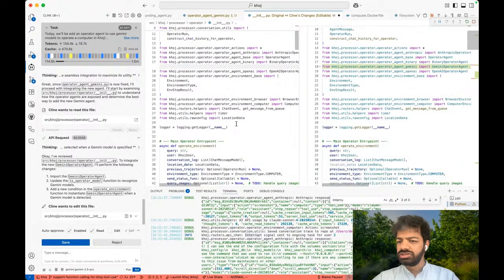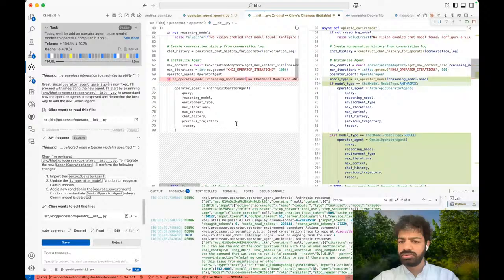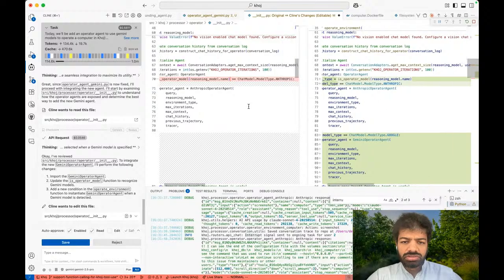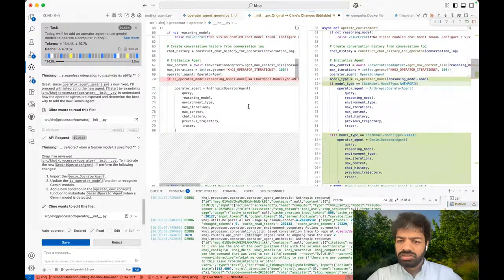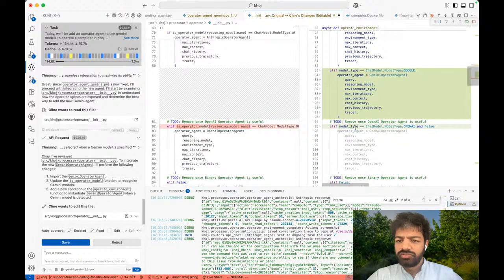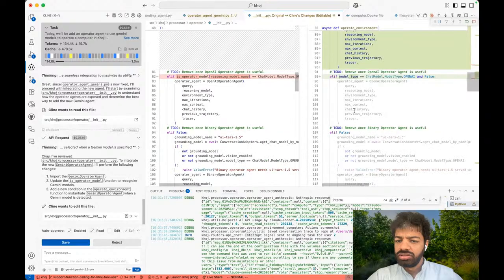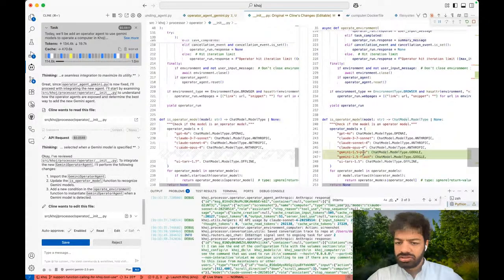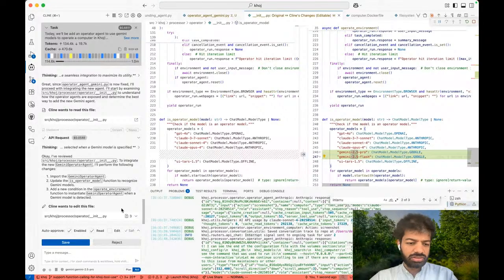Okay, it imports this. That's good. Model type is operator model. Wait, what is this? Is operator model anyway set? Oh, it's just pulled that out to a variable. Fine. And then for Google, it's made this thing. Where is it checked here? It's checked for. Okay, great. Isn't it 2.5? Yeah, 2.5. That's great.